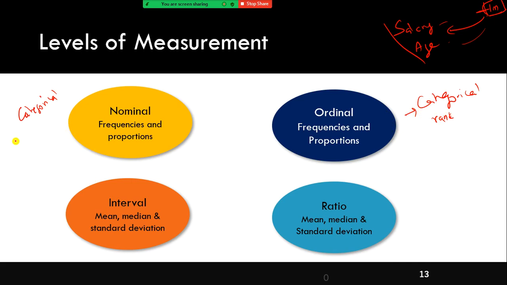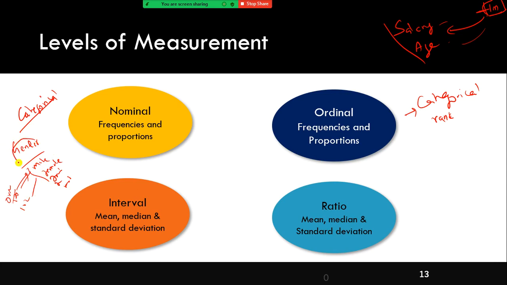Give me some example for a nominal type of variable. I mentioned very clearly, categorical. For example, you have a column by the name of gender in your data set. Gender can have male, female. That's all. So some customers, say order number 100 was raised by a male, and order 102 was raised by a female.